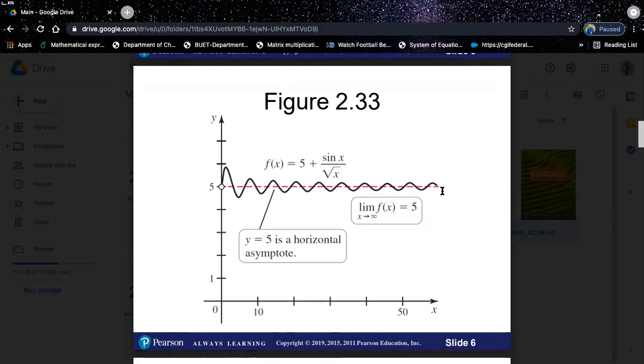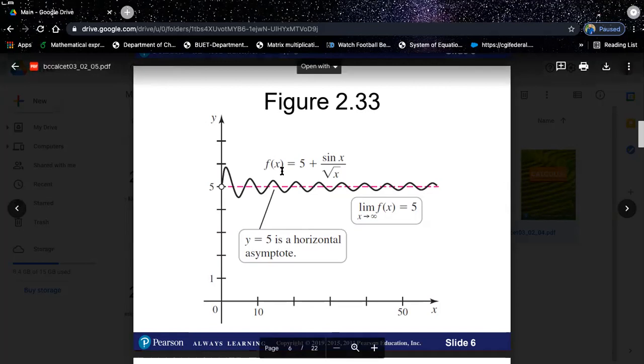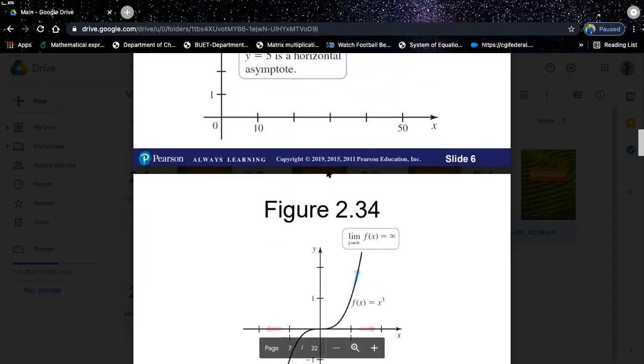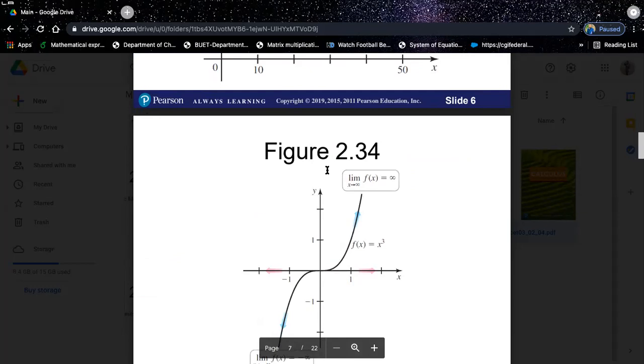Okay, and it will make more sense when we solve this particular function algebraically. You'll soon see we'll solve this type of functions algebraically, not with the graph. And then you will see that for x tends to infinity, the limit of this function will be 5. Okay, I know this is kind of bizarre, but this is an exceptional case, and you will see some exceptional examples like this, but not too many.